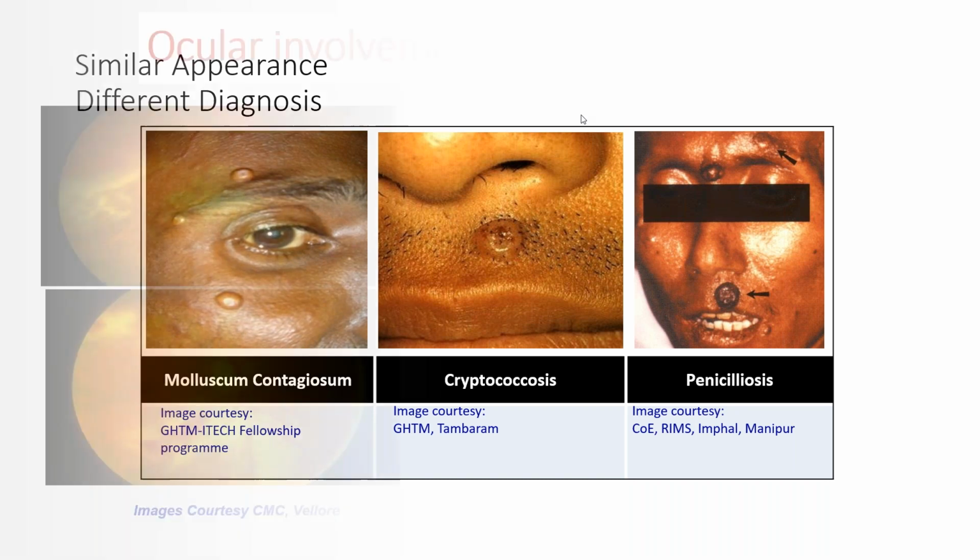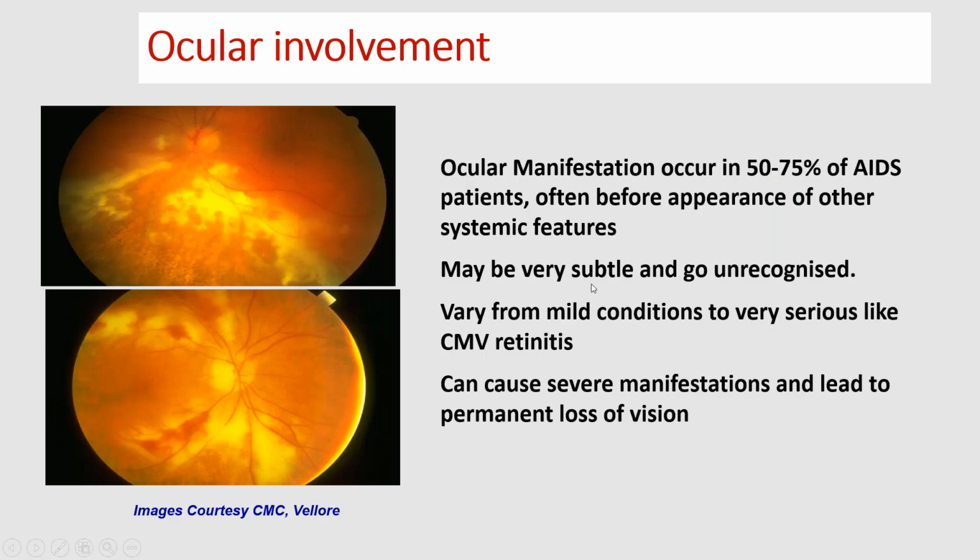Thank you, please. So remember, you should never forget that these patients can have ocular involvement. Ocular involvement sometimes may be very subtle. Sometimes patients who are very sick and ill will notice some mild blurring of vision, but they may not report it to you because they think it is part of general debility. Sometimes you can have very serious illnesses like this. We have seen many patients with CMV retinitis, a lot of patients. Somebody has mentioned that it appears like pizza sauce. It is called a tomato sauce or tomato pizza appearance.